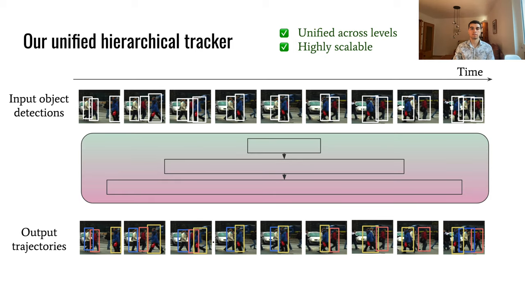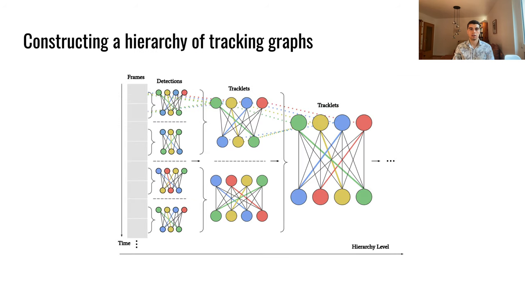In this work, we introduce a unified and scalable multi-object tracker called SUSHI. Our tracker performs data association progressively, from short to long-term, by recursively splitting video clips in a hierarchical manner. Our hierarchy is based on a recursive partition of the clip into non-overlapping time windows, or smaller clips. At each level, we only consider edges among tracklets contained in small windows of frames. After each consecutive level in our hierarchy, we merge tracklets that are close in time into longer ones. These longer tracklets then become our new set of nodes to be associated at the following hierarchy level.